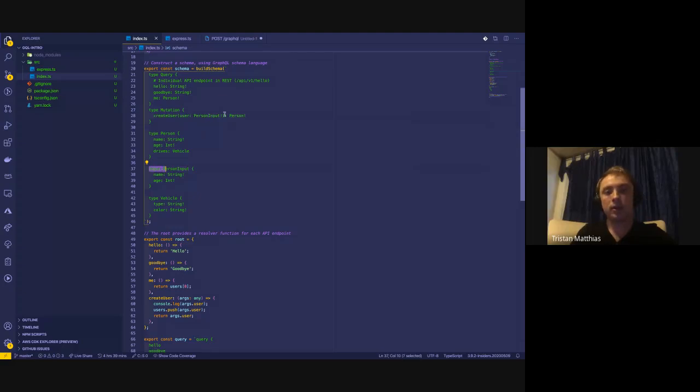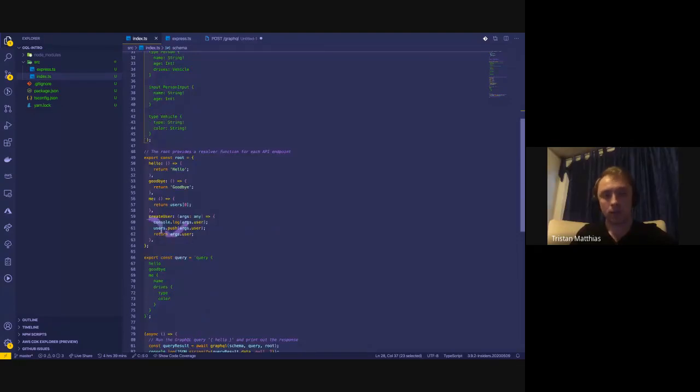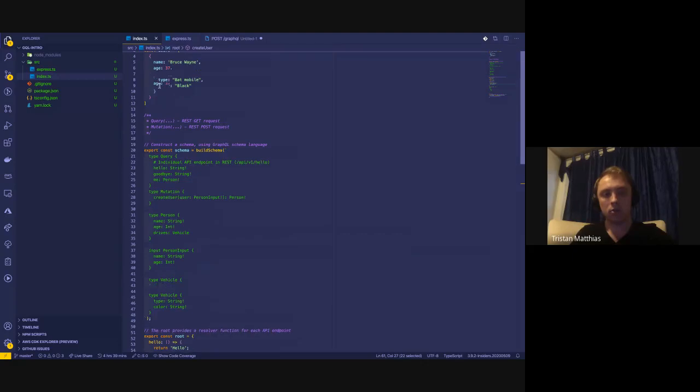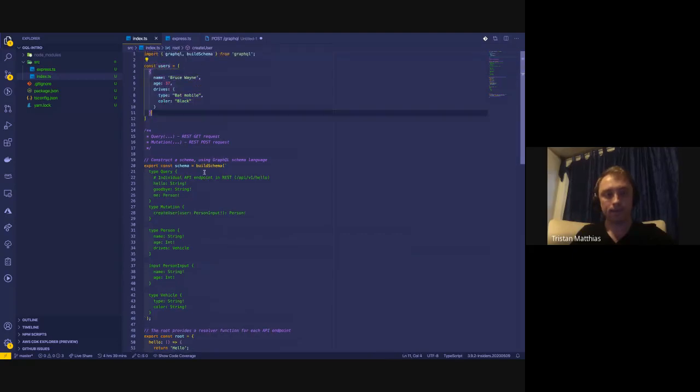And then we return something. It's very similar to the concept of a query; we're just passing in some extra stuff. And then in the resolver itself, this is what we call the resolvers, we get the named arguments, and we're just pushing that onto the user array that we got here.